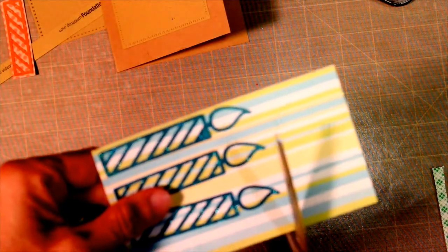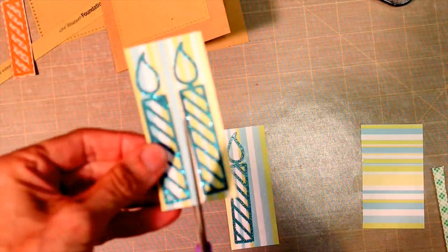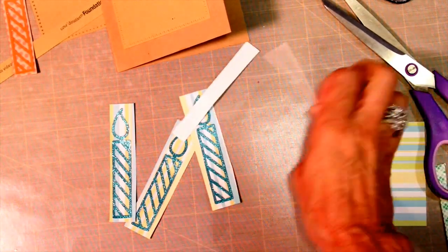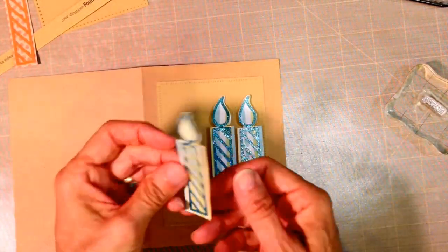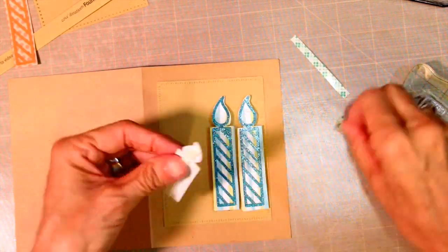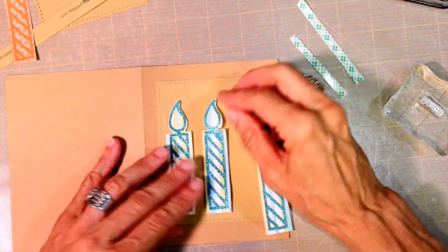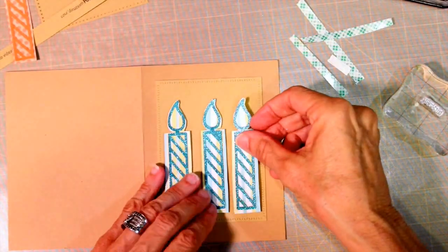For the second card, I've taken the cutouts of the candles and I've glued them down onto some colored paper, and now I'm just going to cut out each of the candles individually, and I'm going to adhere some sparkling red paper for flames, and I'm going to pop them up onto the cardstock with some adhesive foam so that it gets a little dimension onto the card.